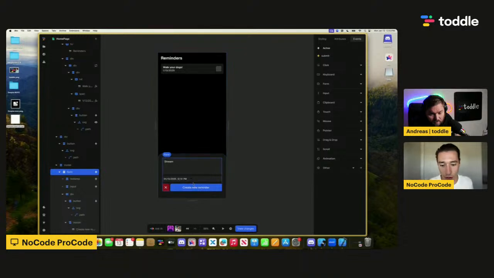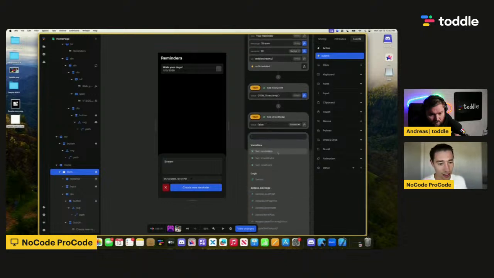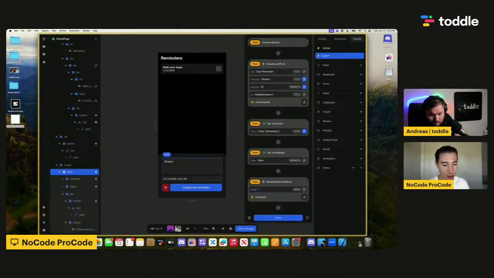Oh, we forgot a very important thing. Success haptic, right? So we go on haptic feedback, and I'm going to go mode success. And then we vibrate. The success. Now, the cool thing is with Despia, it automatically inherits the local storage that runs inside of Toddle. So we just use the native local storage. That makes it easier to sync your web app with your mobile app.